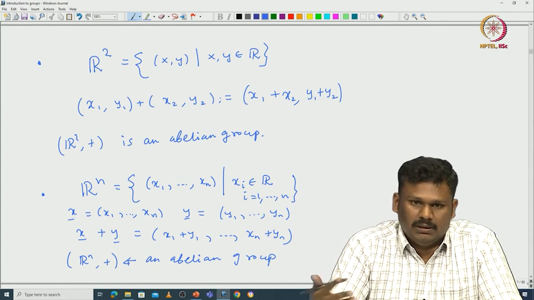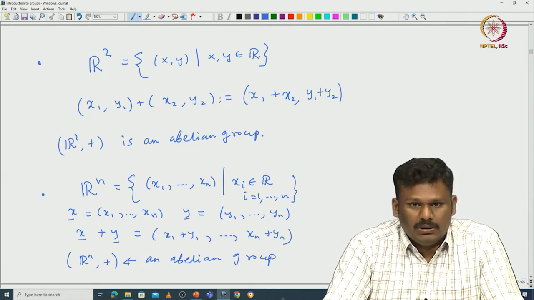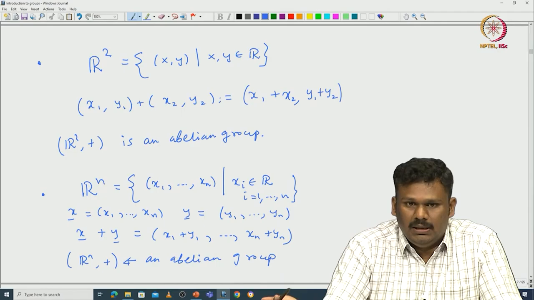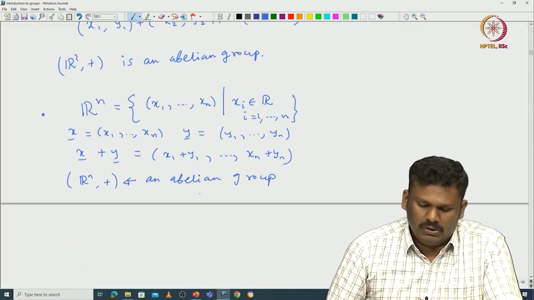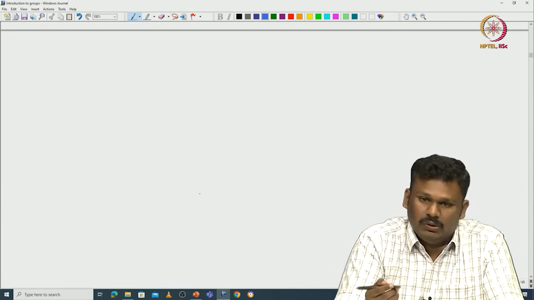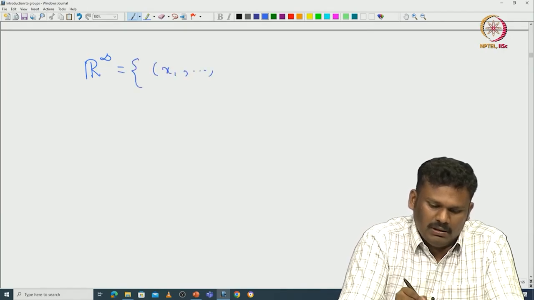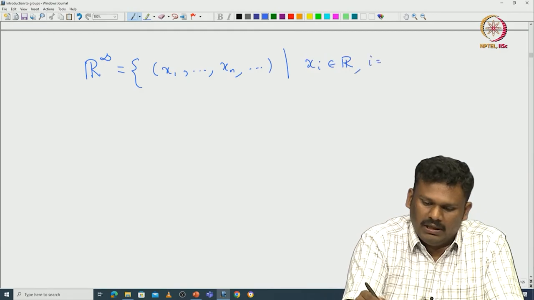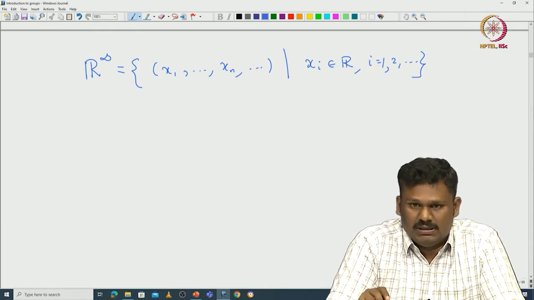So this is about just being a vector space, finite dimensional vector spaces over real numbers. Since we are talking about a group having just a binary operation that satisfies some properties, we will be able to allow many, many examples. That is the beauty of this abstraction. For example, we can also take infinite tuples. There is no need to take finite tuples. So we can take what is called R infinity, and consider infinite tuples where all these xi's come from R, with i ranging from 1 to infinity. Basically you are considering all real sequences.